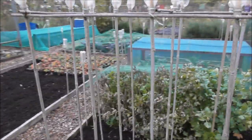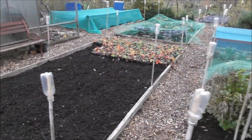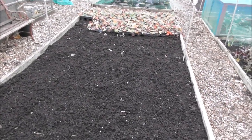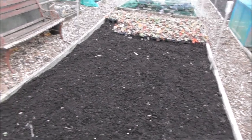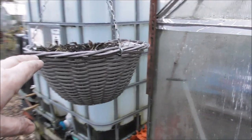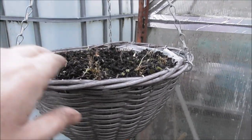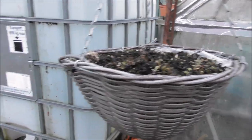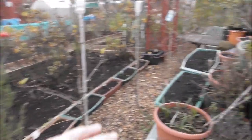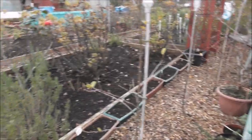This is where we're going to obviously put in the Bunyard's Exhibition broad beans. This bed here, we're going to be putting the garlic in. Garlic could be going in here. In the greenhouses there, we've got a load of shallots as well. They're in the trays. All these here are full of bulbs, and we've still got more bulbs in the bloody shed we need to get rid of. All these here are full of them. So you get the picture.